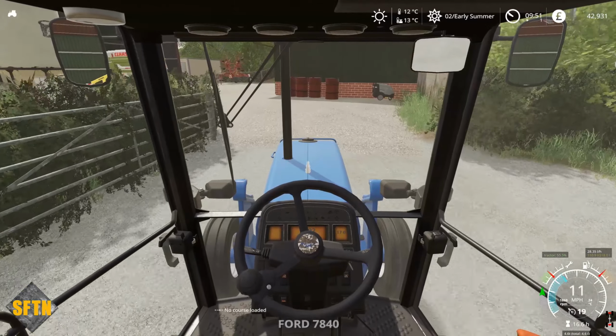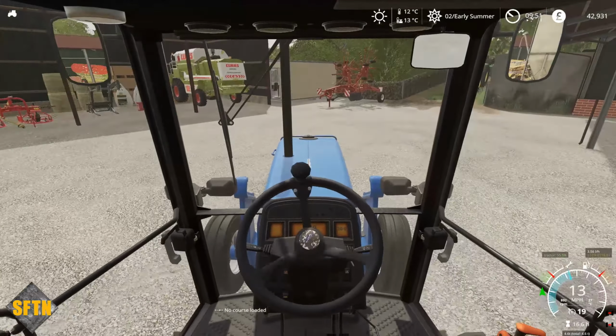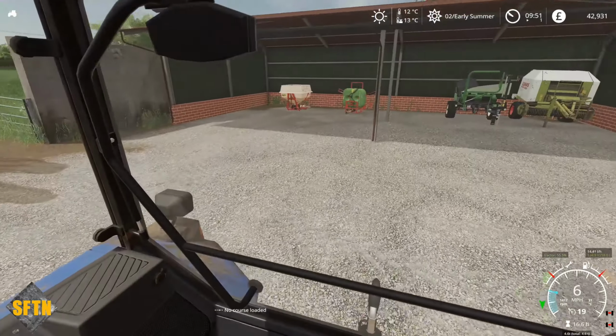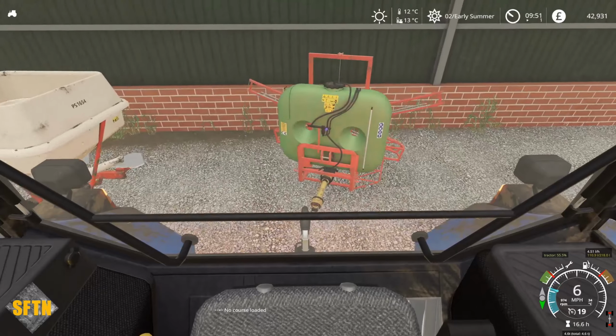I'm going to try as well when we do contracts to do something other than fertilizer spreading, just to make it a little bit different there. We do a lot of fertilizer because it's quick and convenient, but it'd be nice to do a little bit of something different. But for now, let's just get this into here.